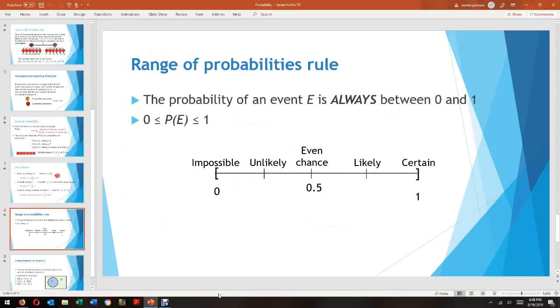Now, the range of probabilities, notice, is always going to be between 0 and 1. If the probability of an event in question is 0, that means it's impossible. Rolling a 7 is impossible. If the probability is 1, that means the event is certain to occur. If the probability turns out to be in the middle, 0.5, then we would say that there's an even chance. Half the time it'll be favorable and half the time it won't. And if you're on the left side of this, the event is unlikely to occur. On the right side, between 0.5 and 1, it's more likely to occur.